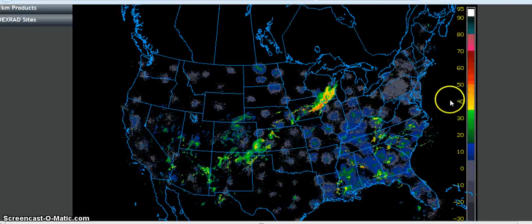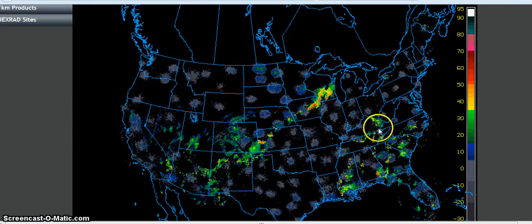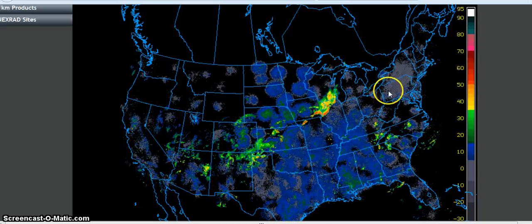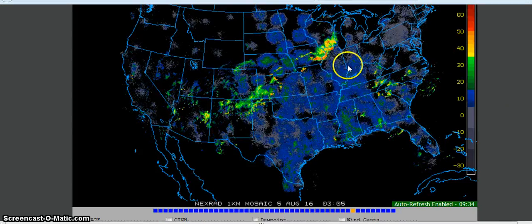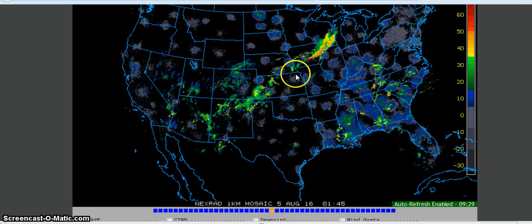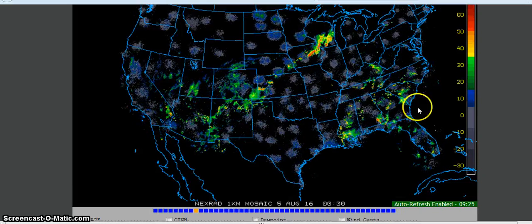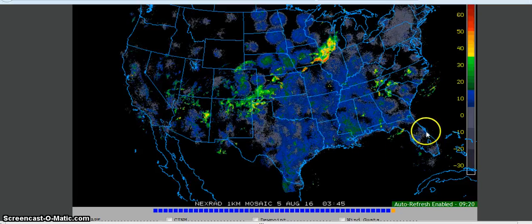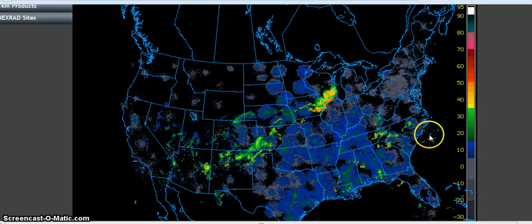Okay, now this is the radar map for the mainland of the United States. And I want you to notice how, and this happens almost every night, but not every night, how the radar intensifies as the time goes by during the evening. See this? And here's the intensity of the storm right here. And if you watch, this gets stronger right there. But I don't understand the reason why the radar gets more intense in the evening, or more visible, I guess would be better.